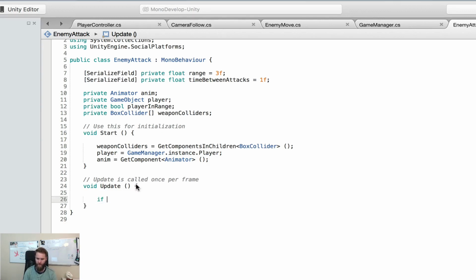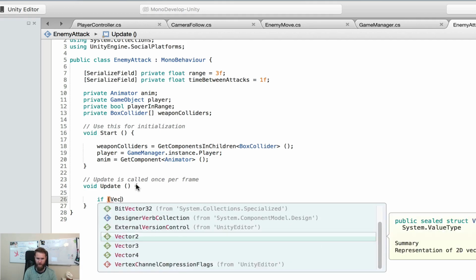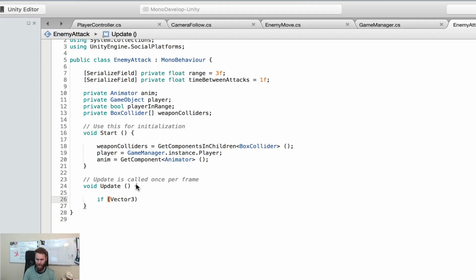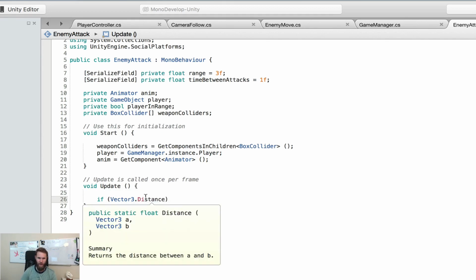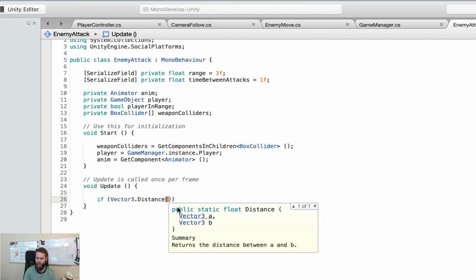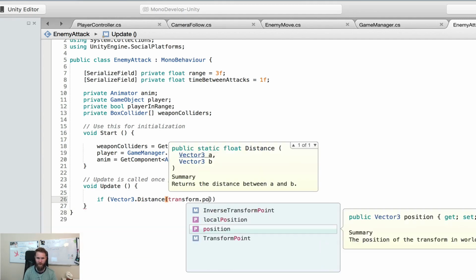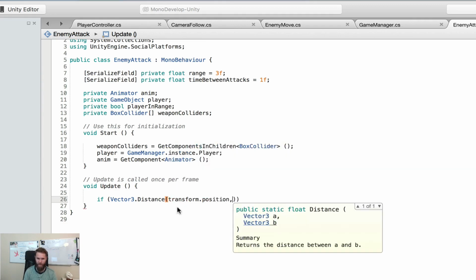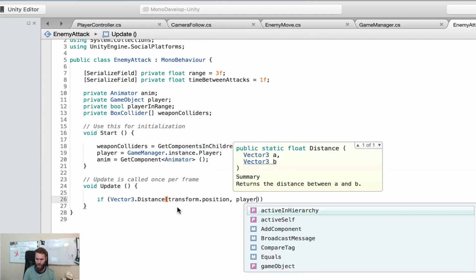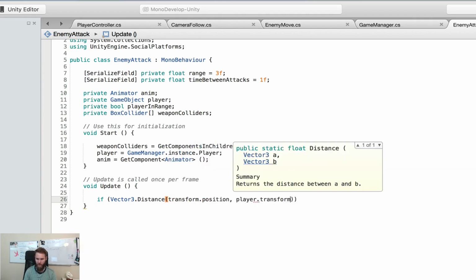We're going to say if Vector3.Distance. Hovering over Vector3.Distance, all that does is return the distance between A and B. So we are going to pass in the position of the enemy, transform.position, then the player.transform.position.